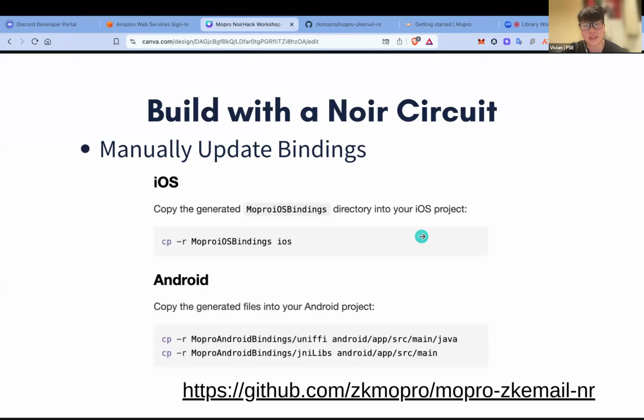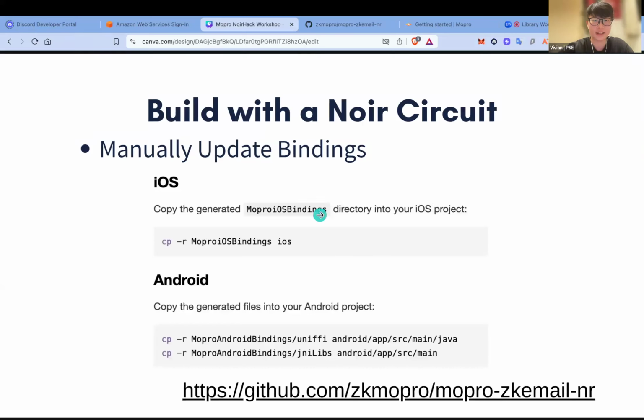Yeah, the next step is to manually update the bindings in your iOS and Android project, because actually it can be done with MoPro CLI also, but we haven't integrated this feature. So if you are interested in this, or you think it is an important feature, welcome to contribute to MoPro GitHub.